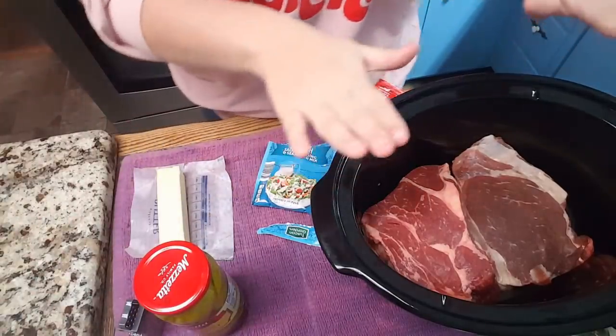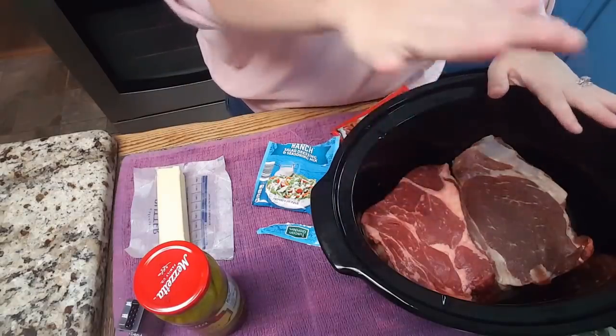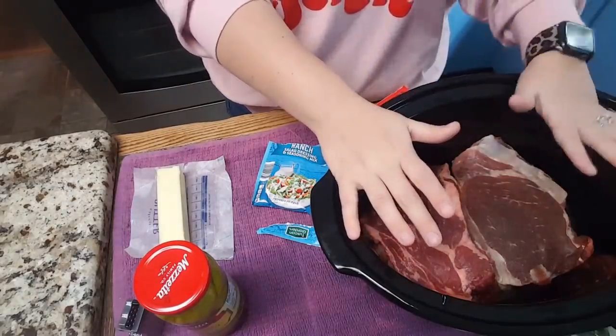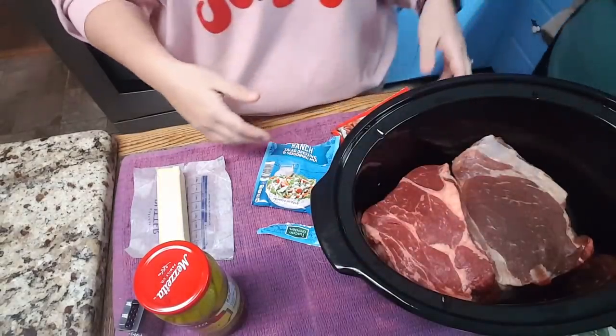So we've already put the roast in the crock pot. We have two different roasts. We have one from our farm and then one store-bought. And it just wasn't going to be big enough, so we put them together.